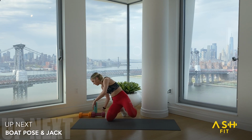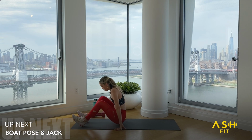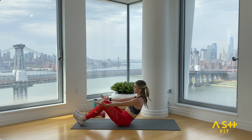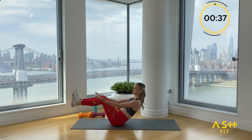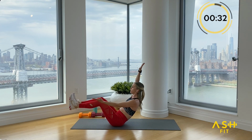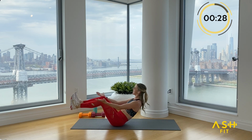Just in time, we get those abs. Have a seat. Heels can hit the floor, right, if you want to. Hands are reaching and then you lean back. Option for the challenge, feet are off the floor, ready, set, and let's work. If you are balancing, you're balancing. One hand goes overhead, make it like a semicircle. Like a jack. I don't know about you, but I feel my arms doing this.